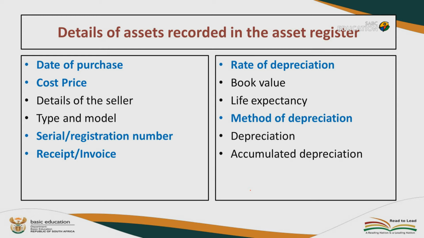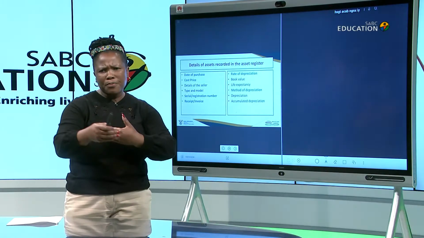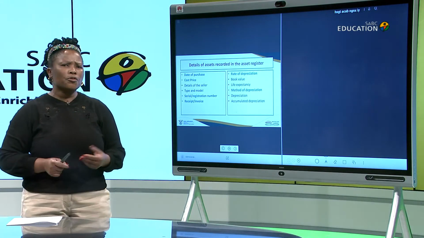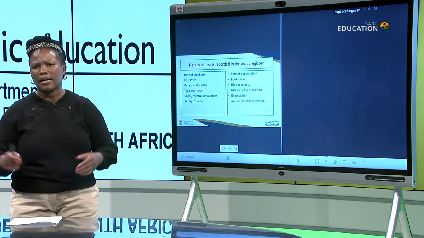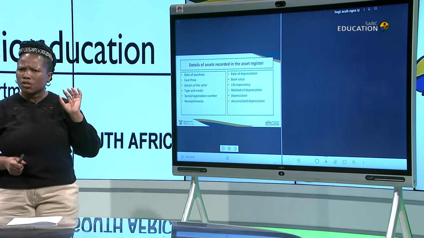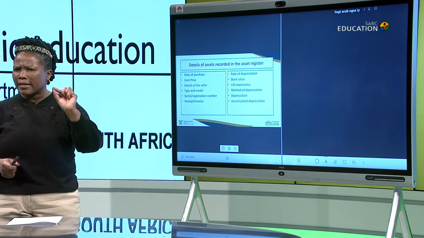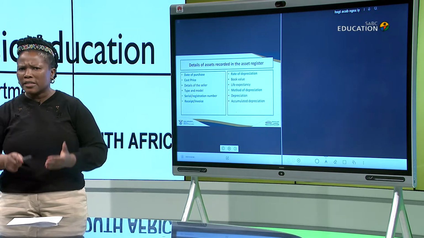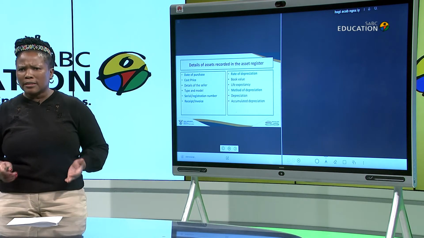I'm going to come back now to the registration. It is important because the external auditor, when he comes into the business, will need to verify the ownership. He will really want to know if you are the owner of the assets that are recorded in the business books. Because some of the people will want to inflate their assets, and even record assets that are not physically in the premises of the business. And auditors rely on external sources more than the information that is generated within the business.